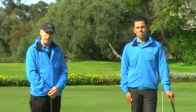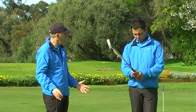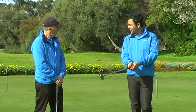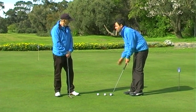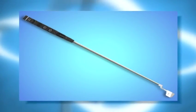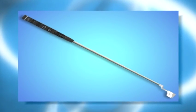Now it's time for this week's Practice Makes Perfect. Steve, today we're looking at a very important part of the game: the putting technique. You've got a wonderful device there - I can see it's called the Laser Putter. Fantastic! So obviously a laser is involved. It's quite safe as well, so there's no problems with that. It's a laser built into this putter grip.